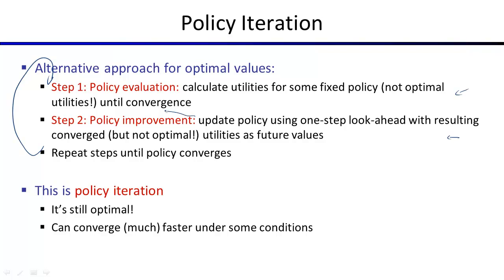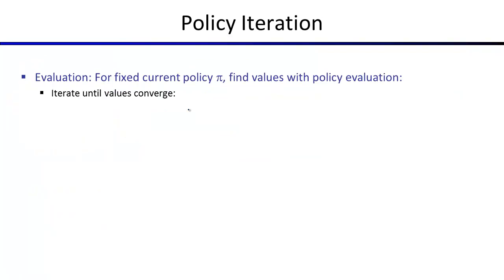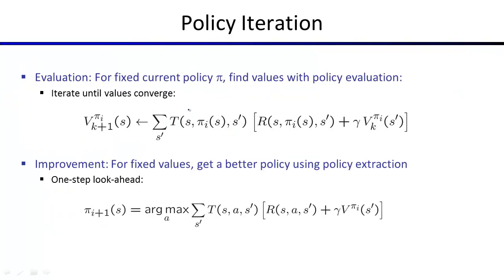First piece of intuition I want to give you is here. Step 2, policy improvement. Why is doing this one-step look ahead, policy extraction, an improvement of the policy? We haven't said anything about that. Let's take a look at the equations and think about what that really does. So this thing we know, that's one way of solving for the value of a policy. But this thing here, we've only seen so far with V star over here. With V star over there, we know that is exactly what we need to do to find the optimal action. Here we have a V of some different policy, pi i. Why can we call this improvement?